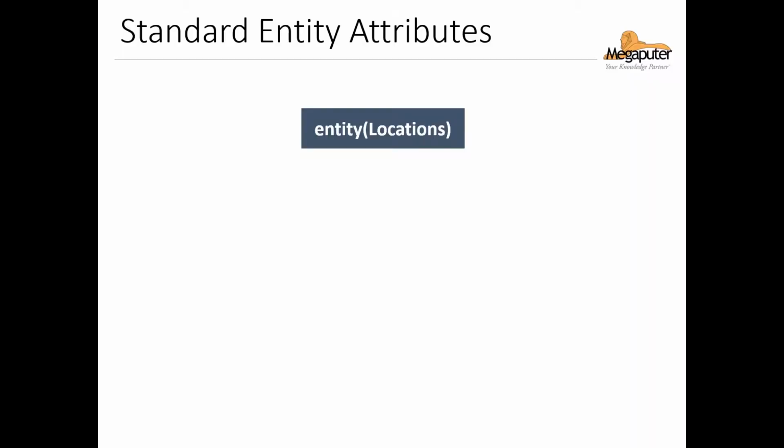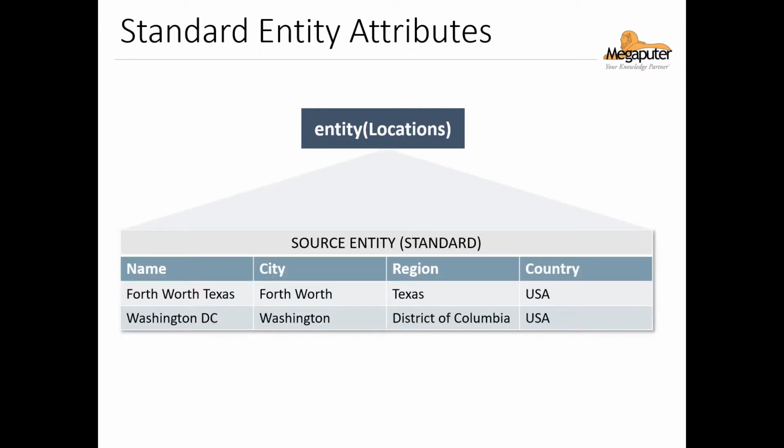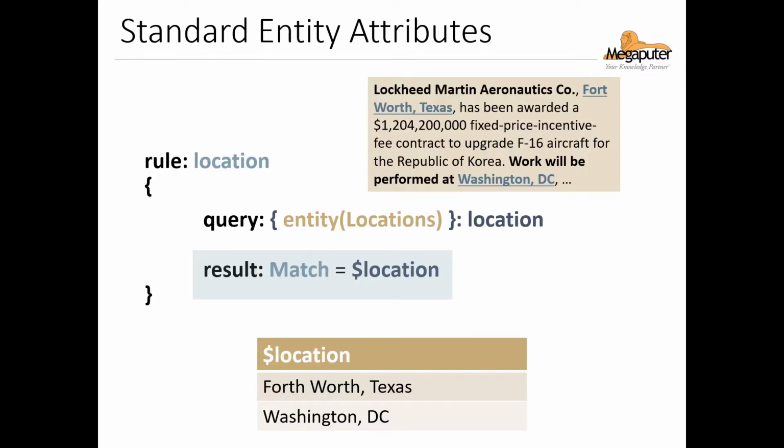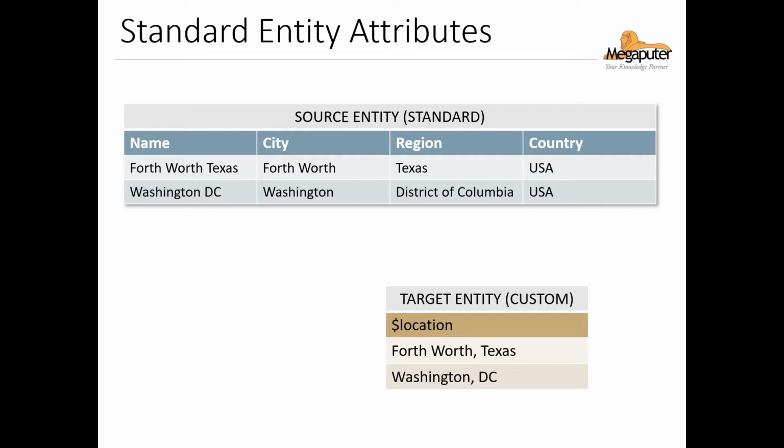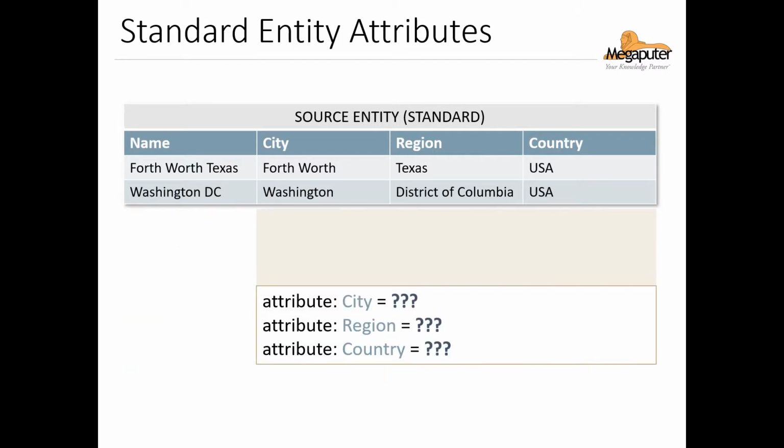Now, remember when we called the entity function and it gave us all this information? Well, in reality, the entity function won't return all this information by default. So in this example here, when we use the entity function, the default is to just return the verbatim text for the locations. Or in other words, it's returning the name column from our entity dataset. And if we compare that with our results from the last rule, we'll see they're identical.